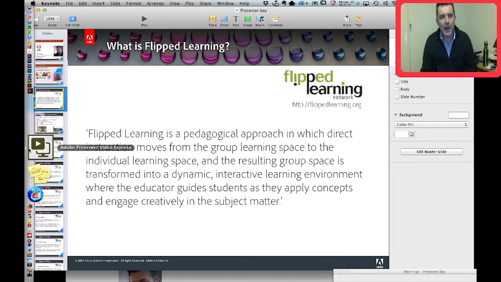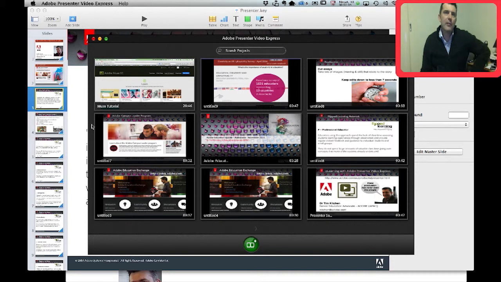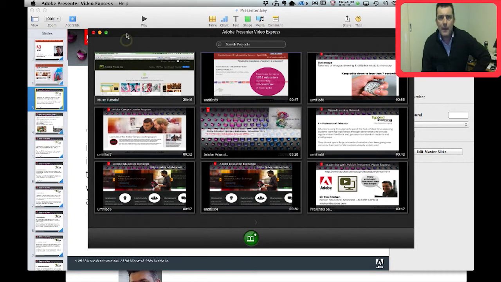So I'm using a Mac. On Windows, it's a little bit different. You end up seeing two icons with Adobe Presenter on the Windows side. You've got the Adobe Presenter, which is a part of PowerPoint. It becomes a ribbon within PowerPoint, and it helps you add a lot more dynamic material, or a lot more interactivity to your PowerPoint slides, and make them full multimedia presentations and e-learning modules. Whereas the video capture side of it is a separate icon on Windows.